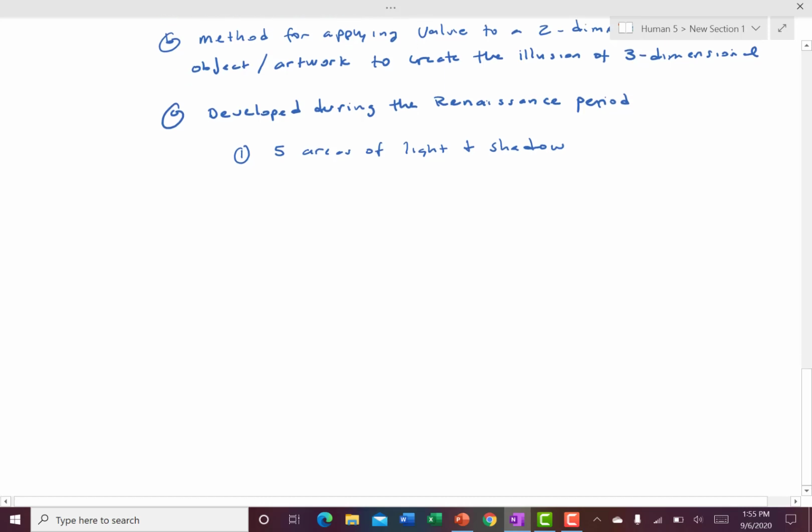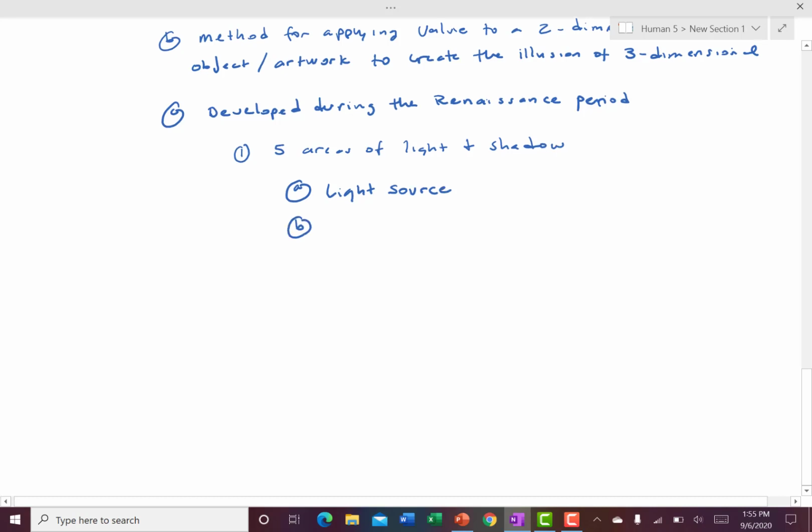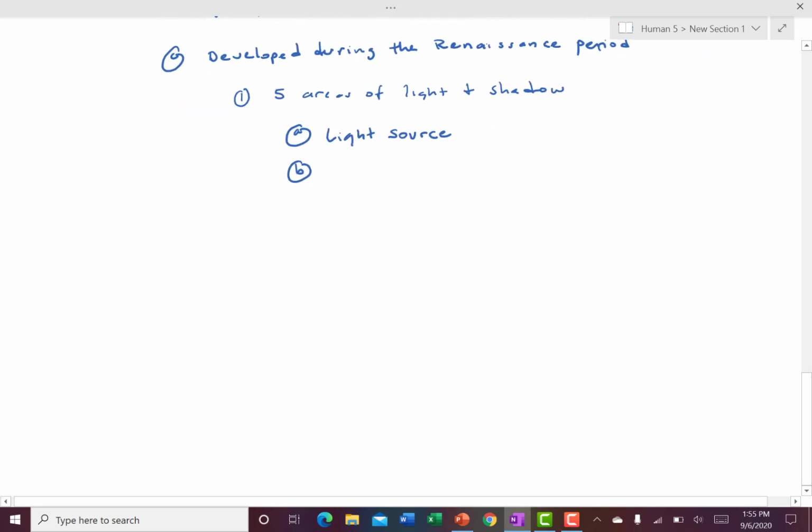So what you have first is identifying the light source. That's not one of the 5, but it is helpful. We really need to identify the light source first and the direction it's coming from, because then that's how you'll determine that. One way is to figure out, though, where do you see what appears to be the highlight?